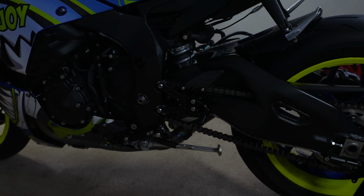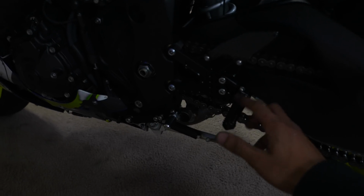3, 2, 1. Boom, she's done. Finally. These are dumb sharp, guys. Oh my gosh. And then other side is done, mounted.